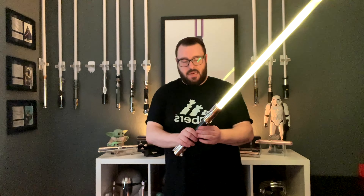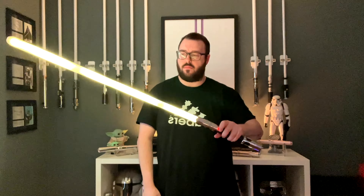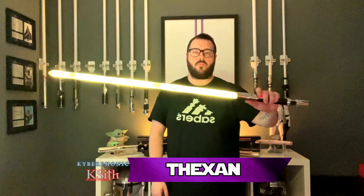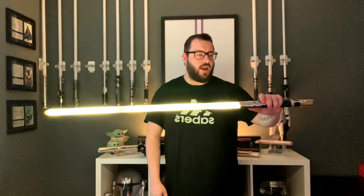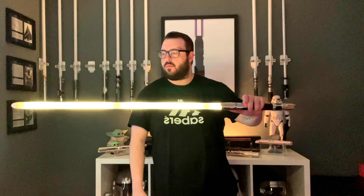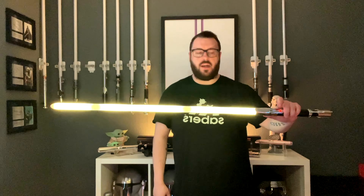We are using a different Proficore — my other one broke with the custom buttons, so that's getting sent back up to Ryan at Blackstar Sabers. We're using a different Proficore with a regular LGT speaker, not the KR speaker, but it still sounds really good. Really powerful ignition on that one — that's nice.